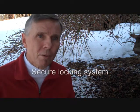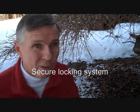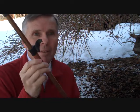Before you buy your poles, make sure that they'll fit into your suitcase or checked bag. Next, choose a locking system that's easy to use and durable. All the major pole manufacturers, Leki, Komperdell, Black Diamond, Easton, they've gone to a simple flick lock, and it can be quickly opened and closed with one hand. It's more durable than the twist lock system, which you still see on many poles.